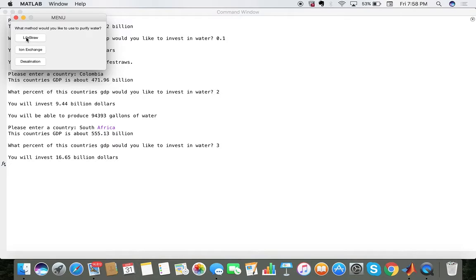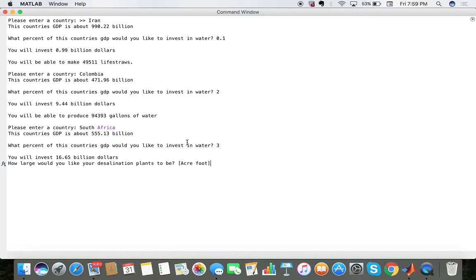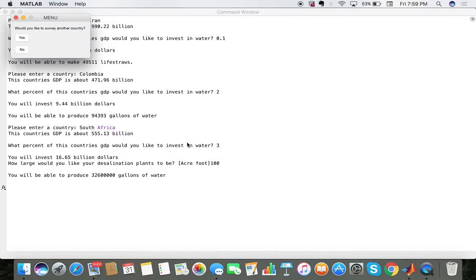It says this 3% is equal to $16.65 billion, and let's go with a desalination plant. And we'll make it about, let's say, 100 acre-foot. And as you can see, we can produce about 32,600,000 gallons of water.